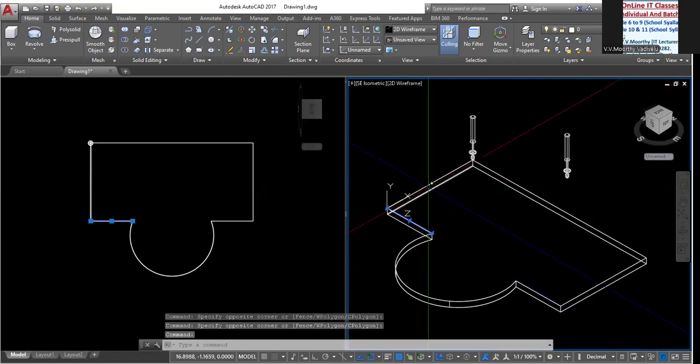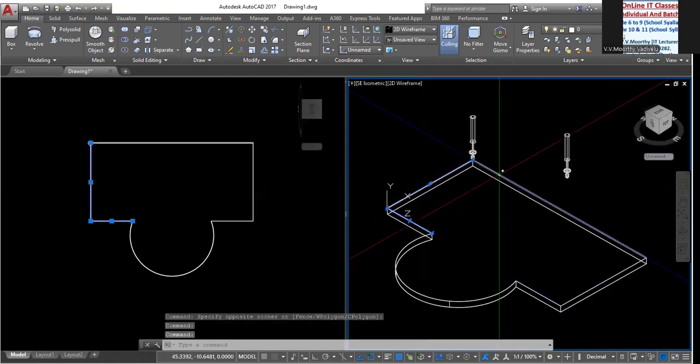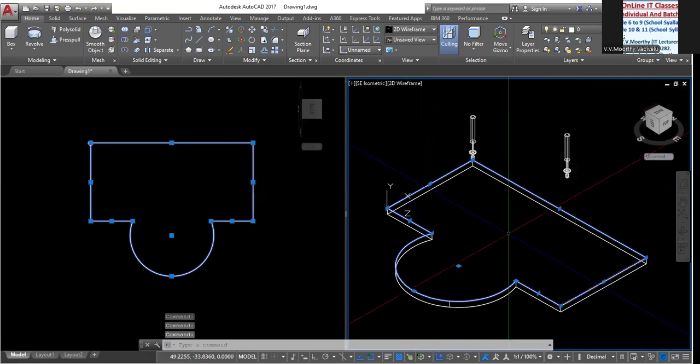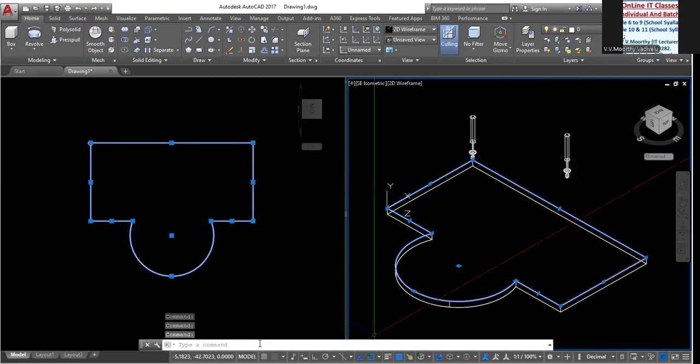Now select these lines, only the top lines. Then go to join. Then enter.